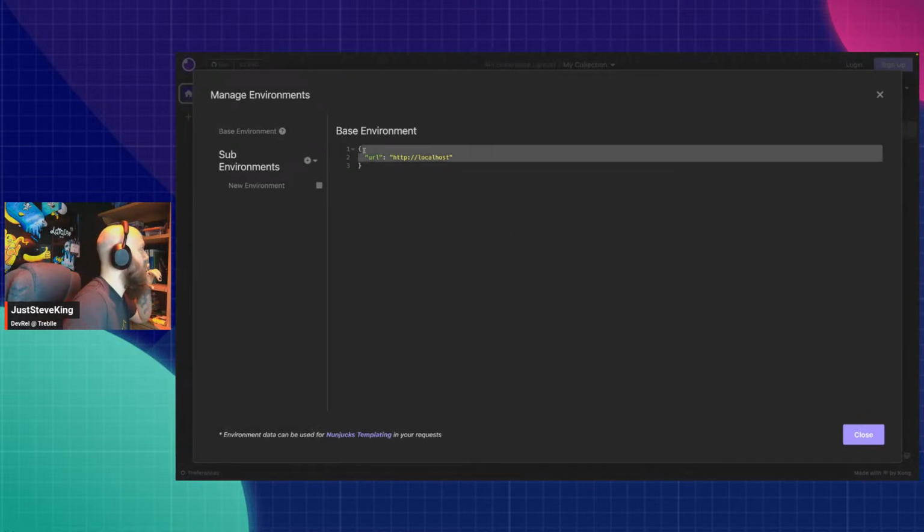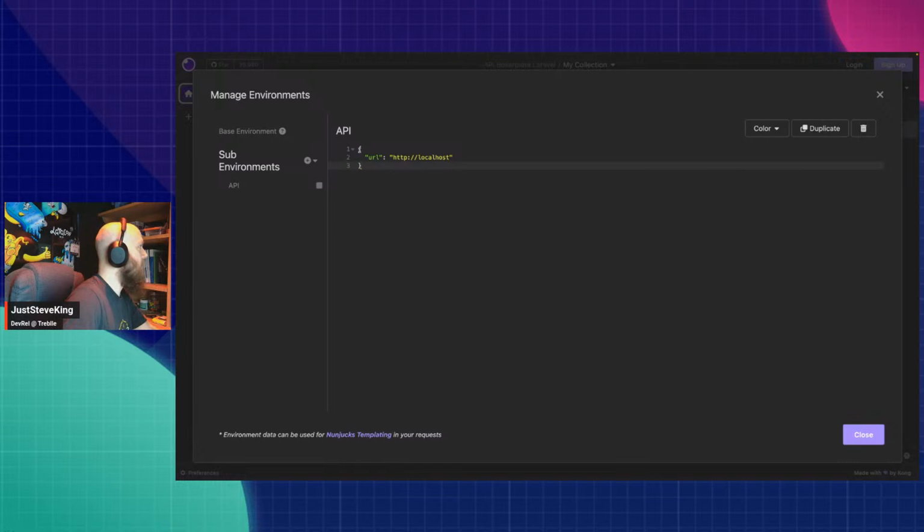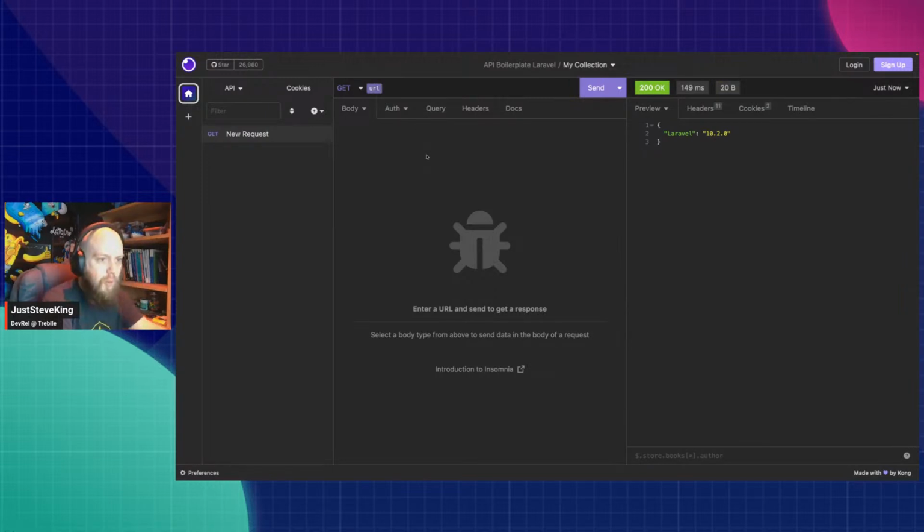This environment. Let's just remove that. Save it. New environment. API. And let's say what we're using API. Now we're good. Right. Okay. So we can get started.